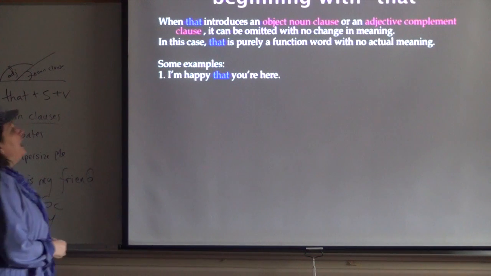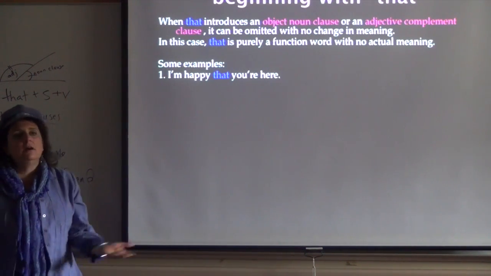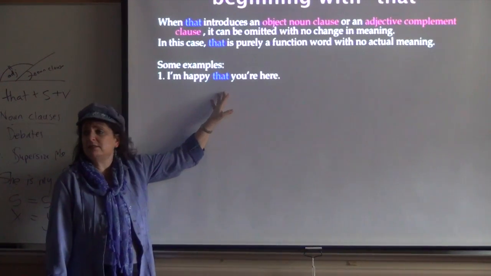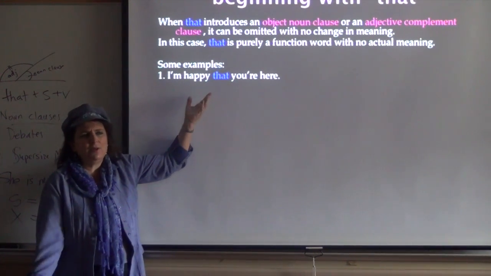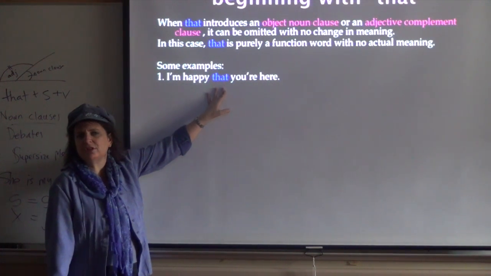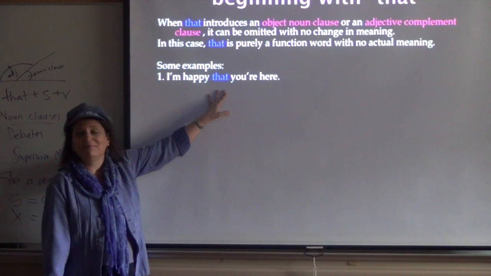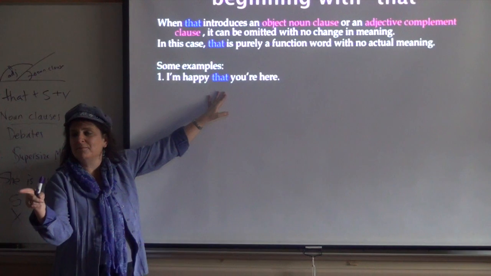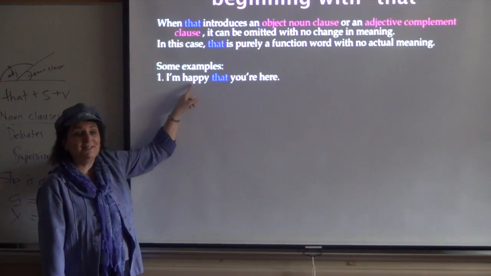I'm happy that you're here. That you're here, that you are here, that's my noun clause, right? I don't really want to test you on this, but just tell me, what's the function here? How is it functioning in this sentence? Go ahead. What is it? Adjective complement. Here's the adjective, here's the complement.